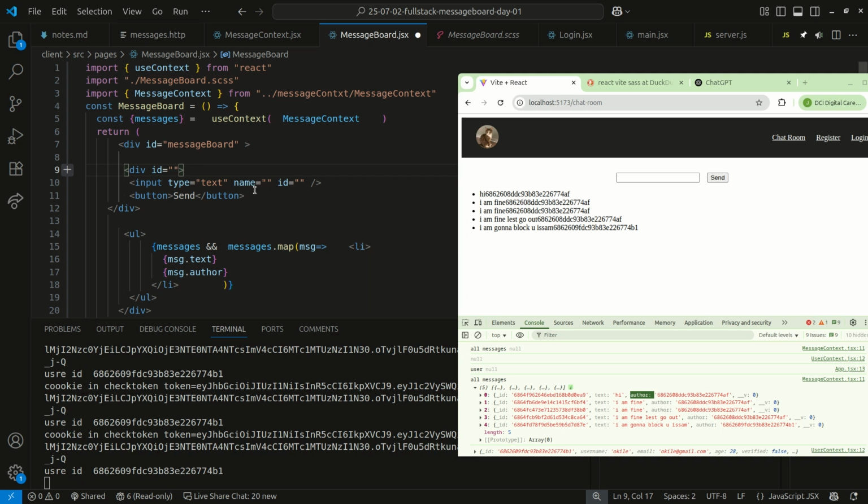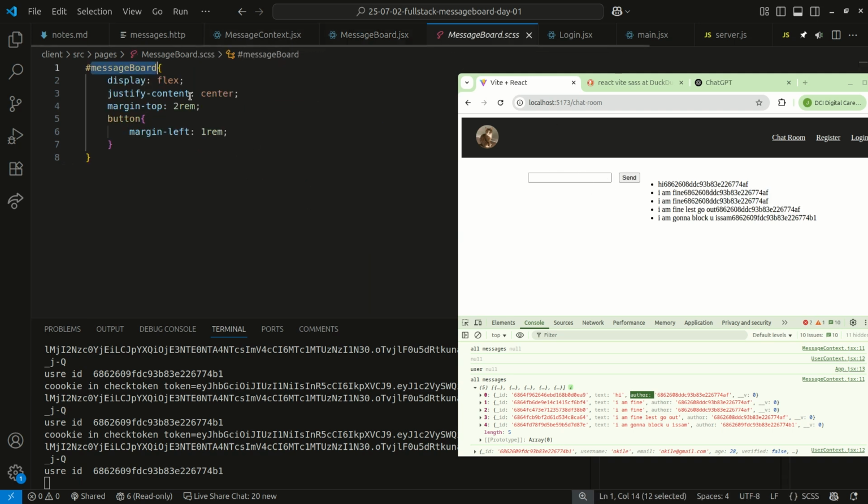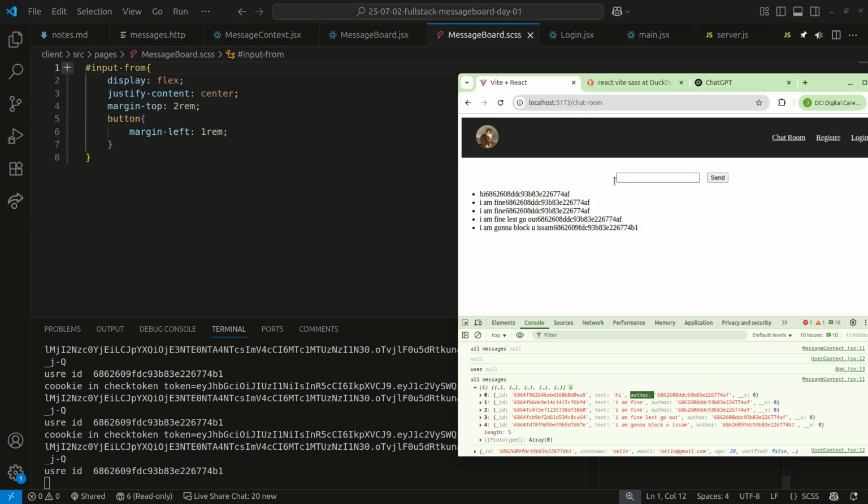Form input form, something like that. Okay, I'm gonna take this and change it because now it's changed. I'm gonna change it here. So this is one input form that comes back again.